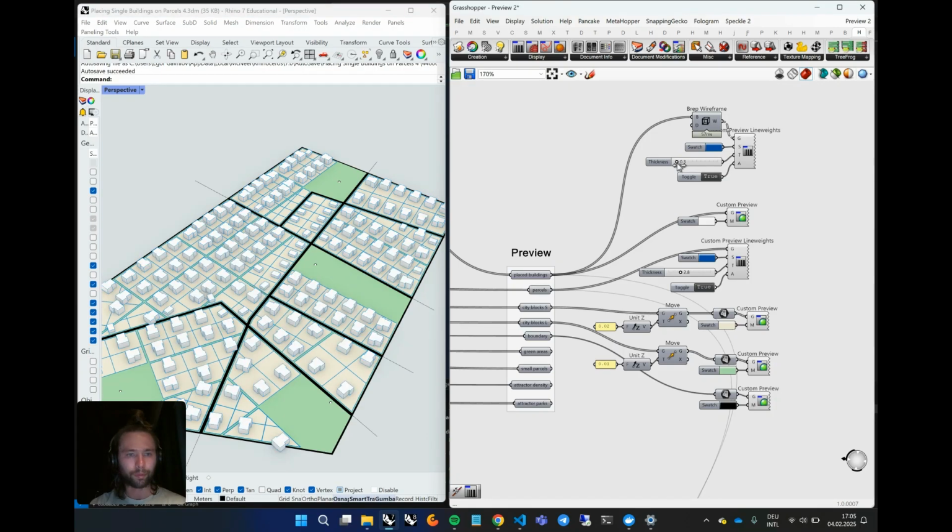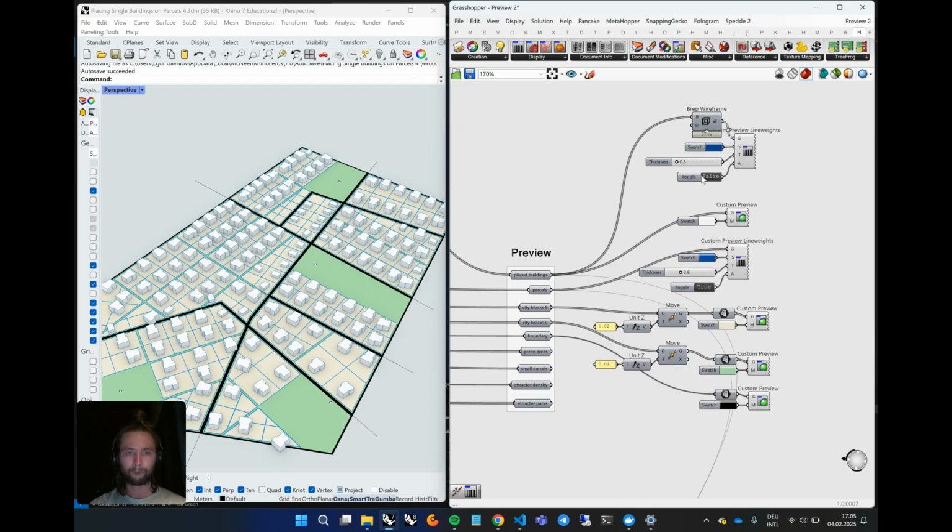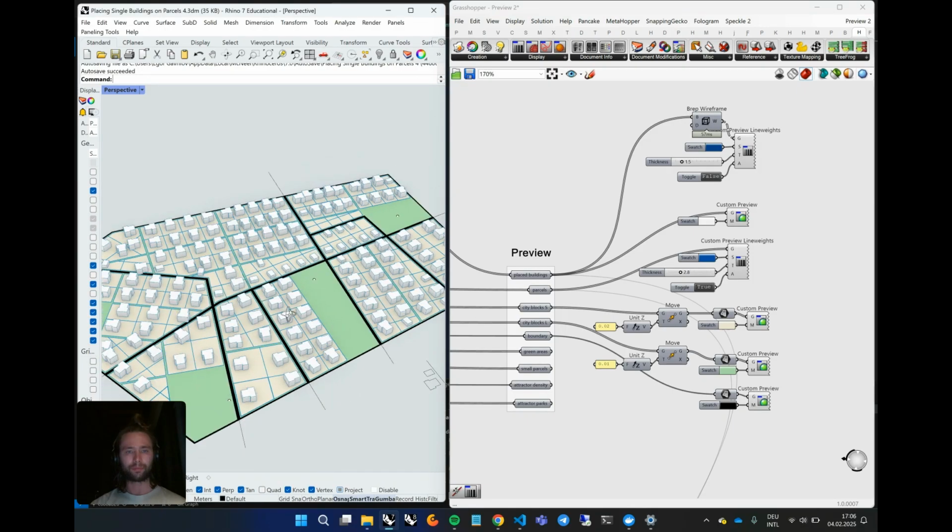I would probably make it really thin and give it some dark gray or maybe even black color. Well, actually blue is also not that bad. Okay, this looks good enough.